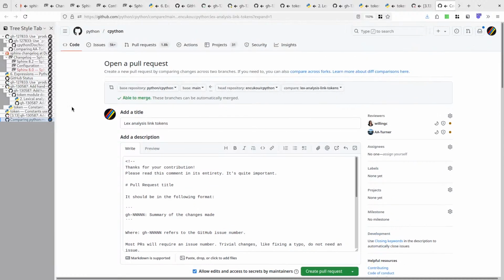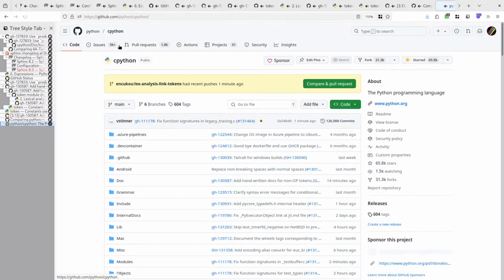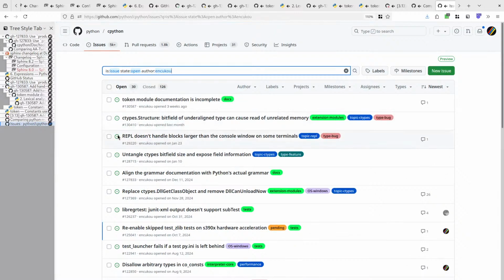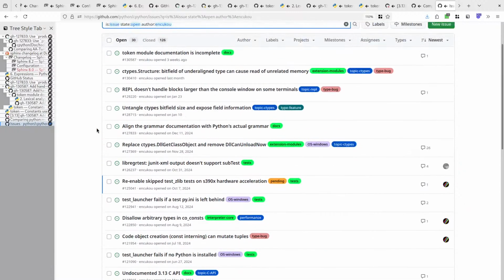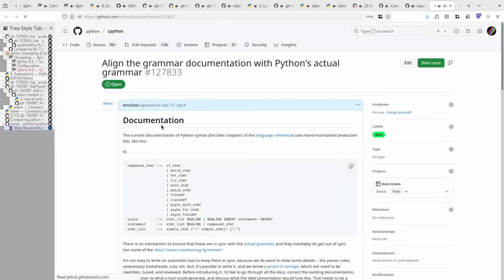So let's do this. This should be linked to some issue. And I think there's a catch-all issue for this whole effort, isn't there? Yeah, I think there was. Like improve the documentation or something like that. Align the grammar documentation with Python's actual grammar.